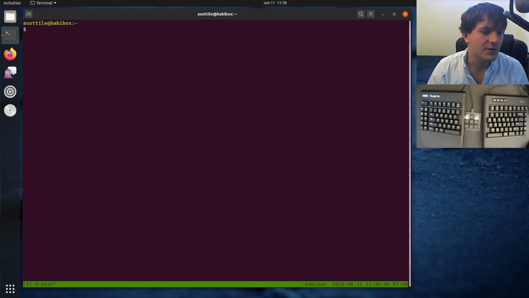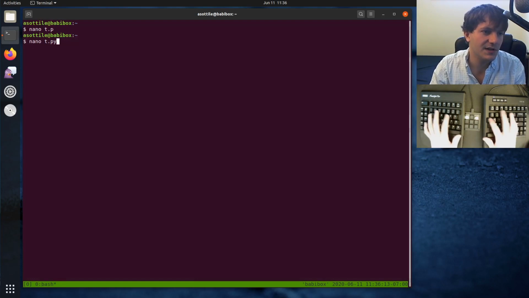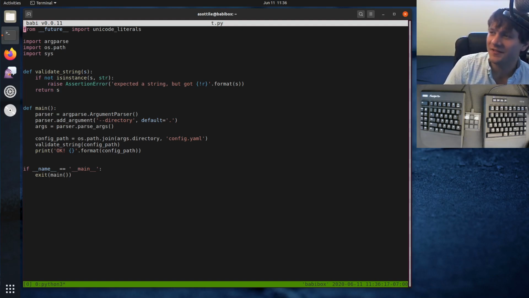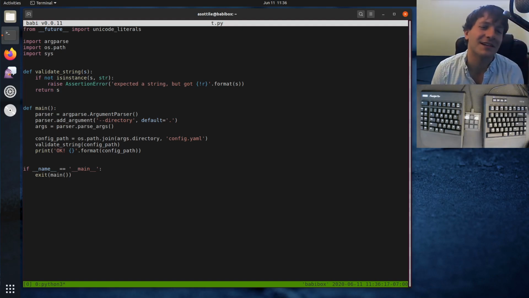I'm actually going to close out of that tab. Today we're going to be working with this little script here. Uh-oh, forgot to cd into the directory. So I made a contrived little script here. It has a bug in it, basically. But the bug is only there in Python 2. That's what I wanted to show you guys today.